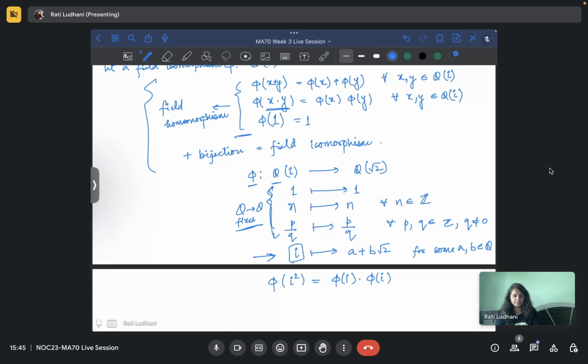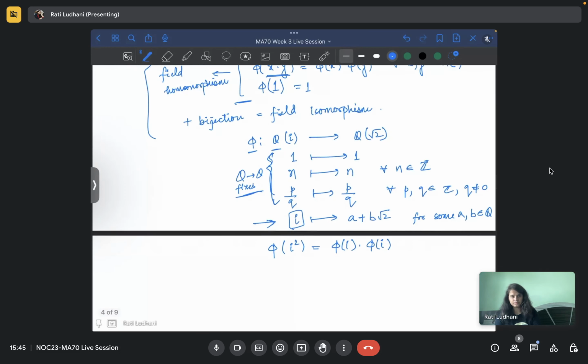And we can now further prove that there does not exist any rational number that satisfies this. From here, you'll get either a should be 0 or b should be 0, based on which you get that a squared should be minus 1 or b squared should be minus 1 by 2, and none of that will be satisfied. Exactly, you proved it. We don't even need to go further.